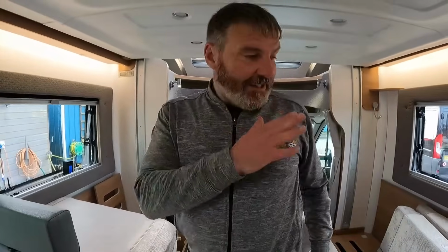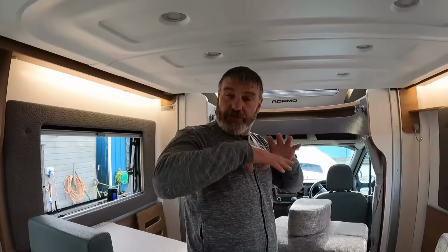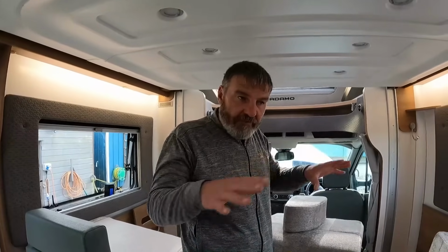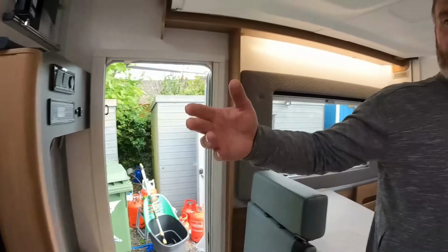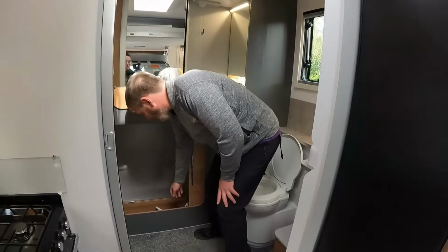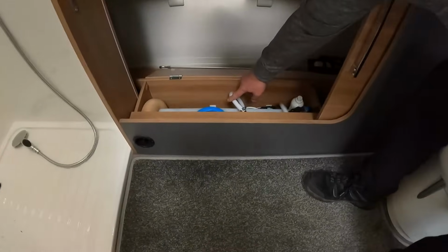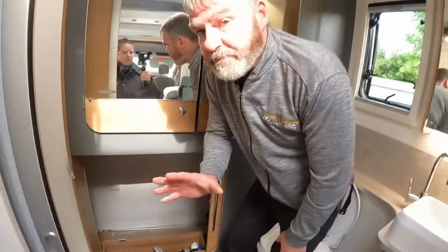So I've just released a little bit of pressure out the water tank as well, just in case we had a freak frost or anything like that. So I've just released the pressure on the van. When you're using your motorhome or your camper van, if you're not using the water, just turn the pump off, because as we've shown you, they're all plastic. If you look along here, everything is plastic pipes, plastic push fits, everything. So now we've just released pressure off the van.